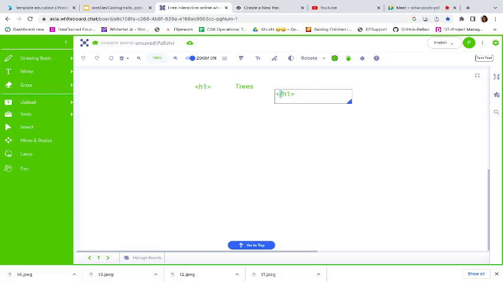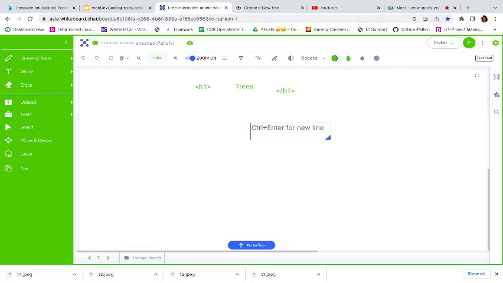Okay, exceptions are always there, but let's say 95% of tags always come in a pair, opening and closing. Okay, there are exceptions. There might be some places where both the tags are not needed. Okay, we discussed that.